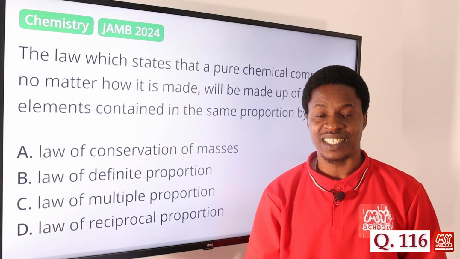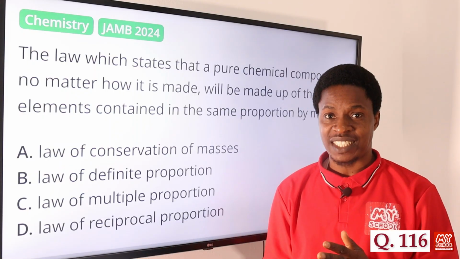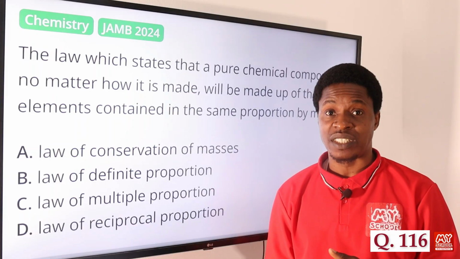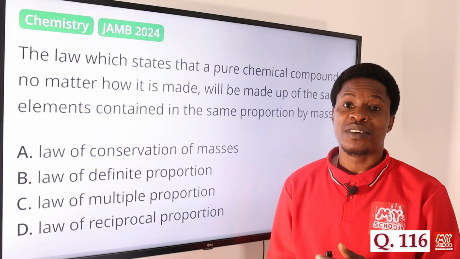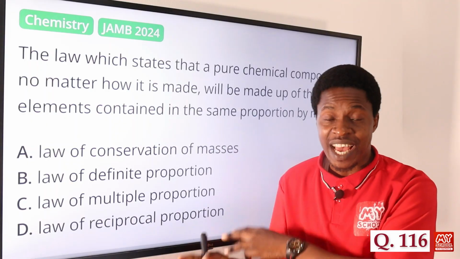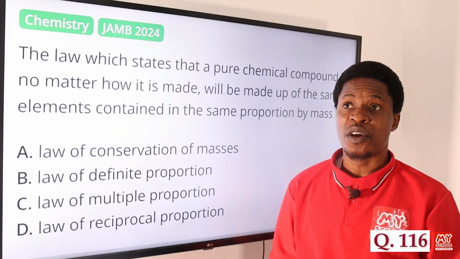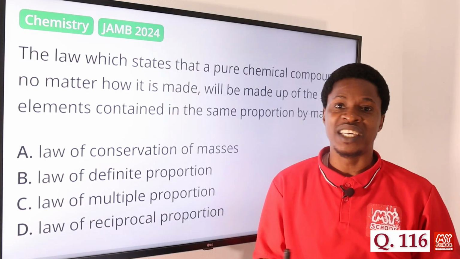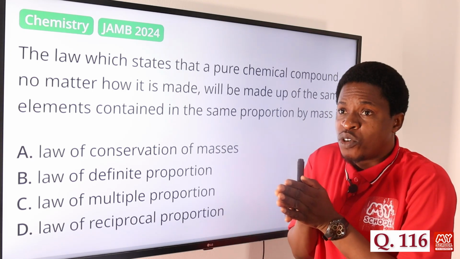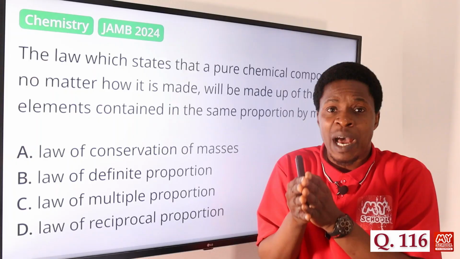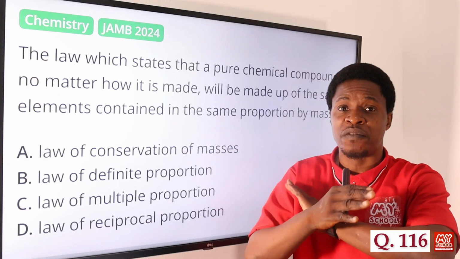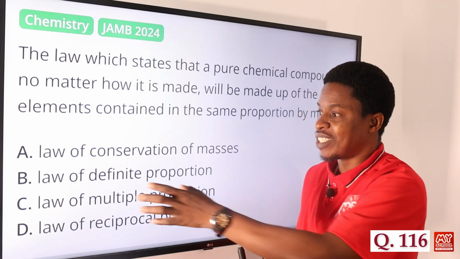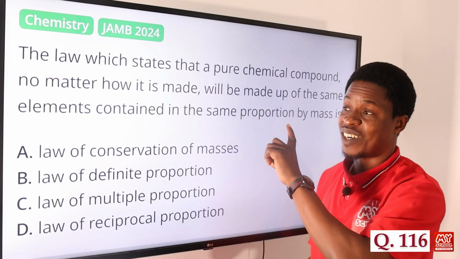The law of definite proportion is saying that if you are going to get copper oxide, for instance, you can maybe dissociate copper nitrate to get copper oxide, or you can react copper with oxygen to form copper oxide. Or maybe you can dissociate copper carbonate, whatever method you use, the ratio of the elements that make up that compound remains the same regardless of the method you use in obtaining it. That is what the law of definite proportion states, and it is exactly what is stated here, though it is paraphrased.